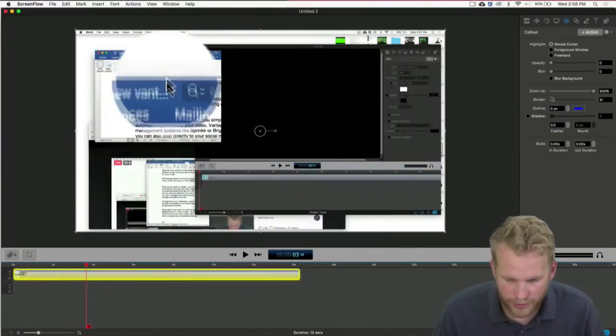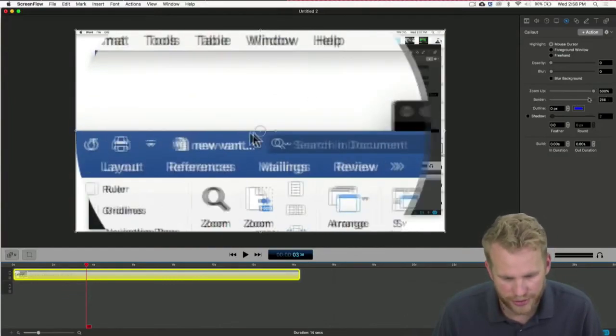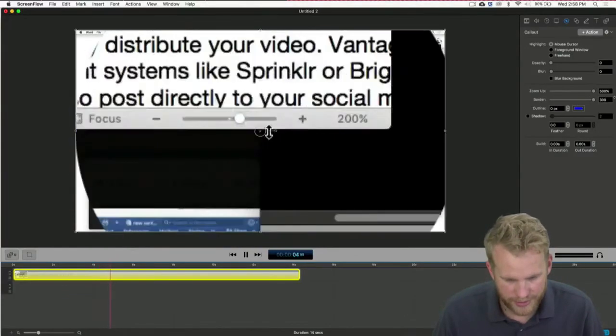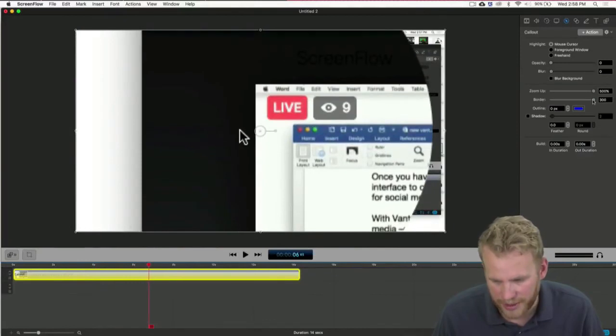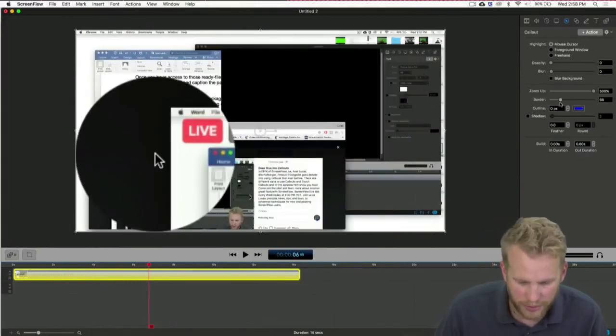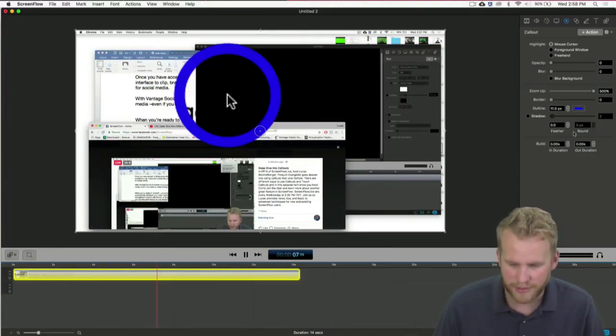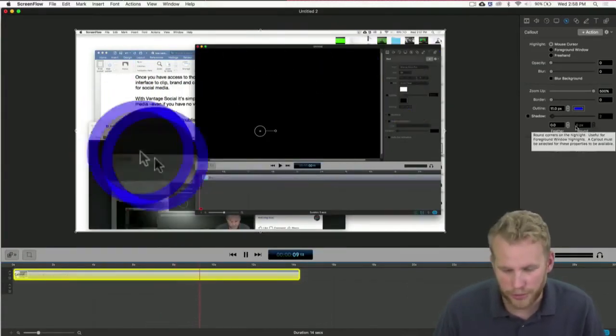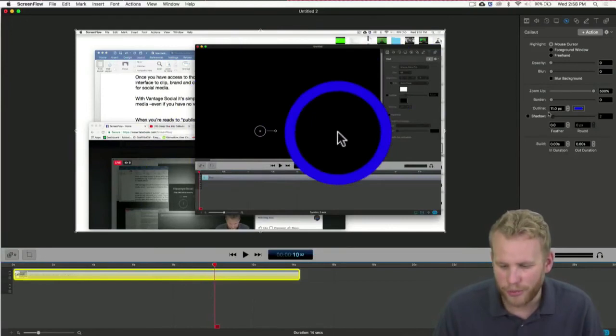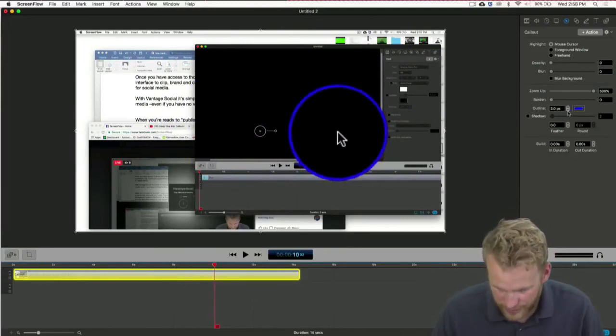This border here is going to change how big that circle is. You can see it's completely unusable when you make it that big. But if you want it a little bit bigger and you really want to focus on that, you can. Outlining it is another way to focus your eye on where it is. Let's get rid of that real fast.